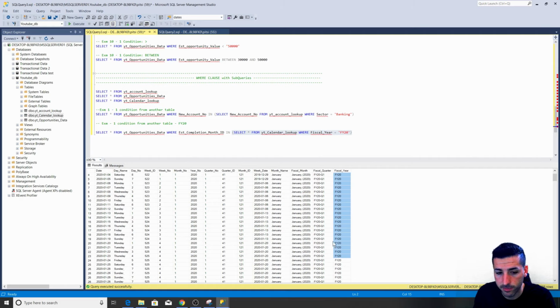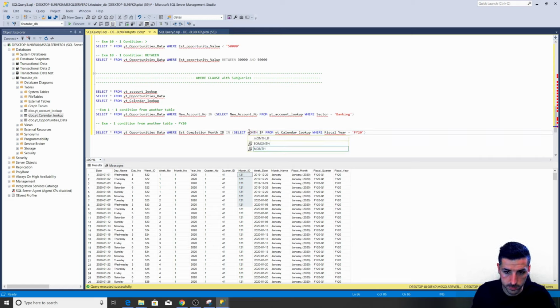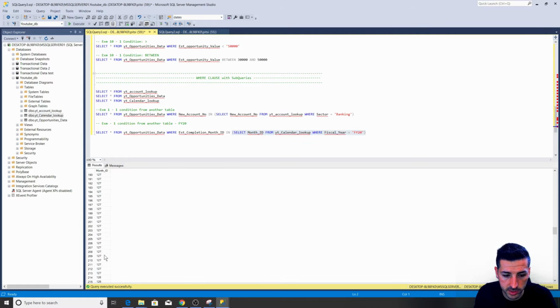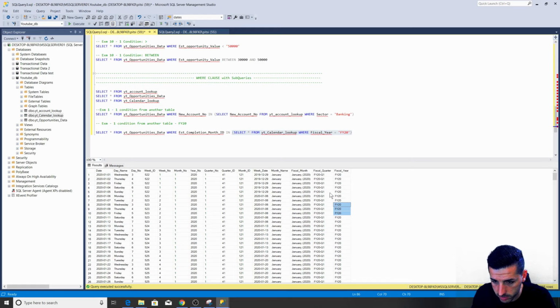all the data that it returns is FY20 from the calendar. And then if I say just month ID and run this, it's going to tell me all the month IDs for FY20. However, you can see a lot of duplication, and the duplication is literally because if I take it back to all, you can see that it's the whole month and my table is by day. So it's the whole January, let's say, and my table is by day, I have one month ID by day, so it's returning me about 31 month IDs.